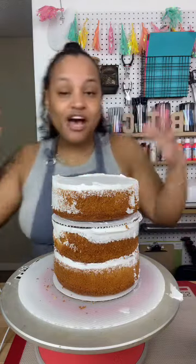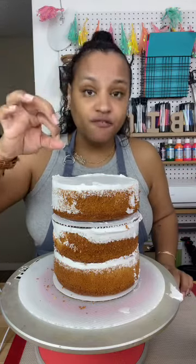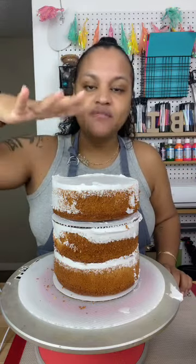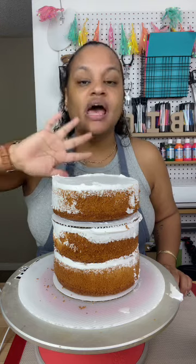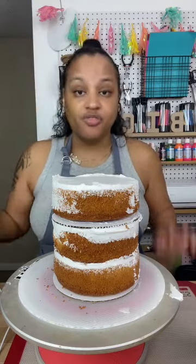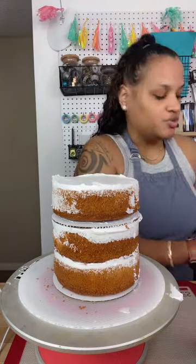Okay. And now my last layer. I do not need to put bobo straws in this one. If I was planning on decorating this cake with a bunch of heavy stuff, I would put bobo straws in it at the end, right before I'm ready to decorate. That's when I would put some sort of inside support. But for this, when I'm showing you just crumb coating and final coating, I don't need to put any support.